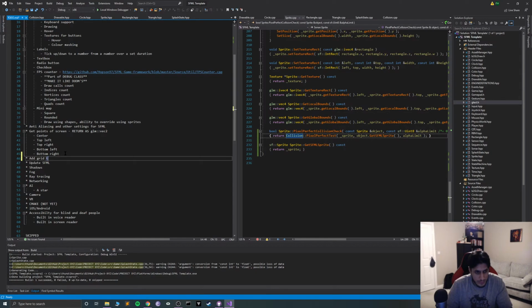Add grid for debugging and developing, with the ability to set the space between lines, or how many lines, and/or how many lines in both axes. There we go.